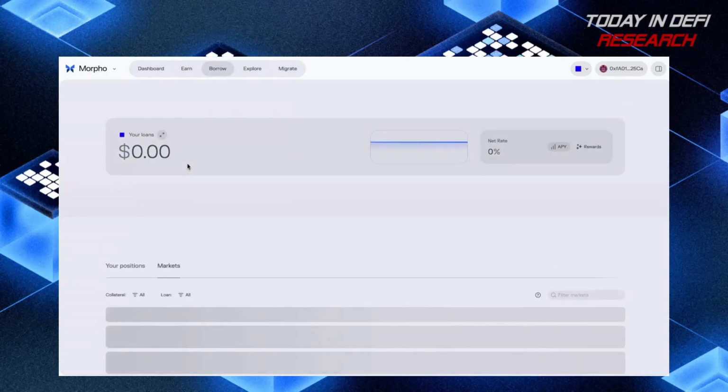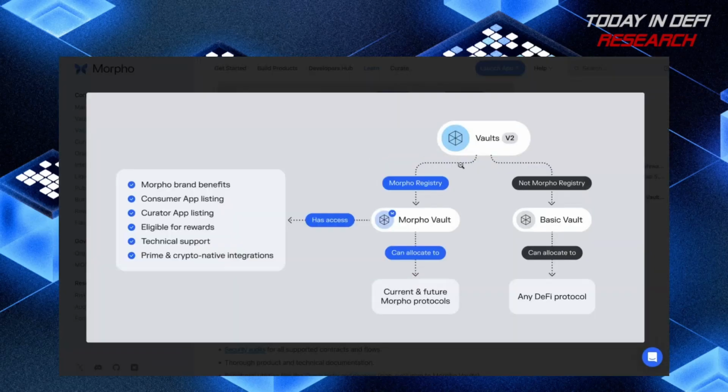However, for V2, right now they allow the curators to allocate to any votes on any DeFi protocol. As long as the votes on other DeFi protocols are compatible with the Morpho votes feed, curators in these V2 votes can allocate to any of these votes on outside DeFi protocols. For example, Yearn feeds are doing some strategies. Like IPOR Fusion, they're also doing some PT looping strategies. Upshift is also doing some basic trading strategies. And Resolve also launched their own votes, which are doing leveraged staking, RLP and USR strategies. It means that Vote V2 right now can actually interact with all of these.